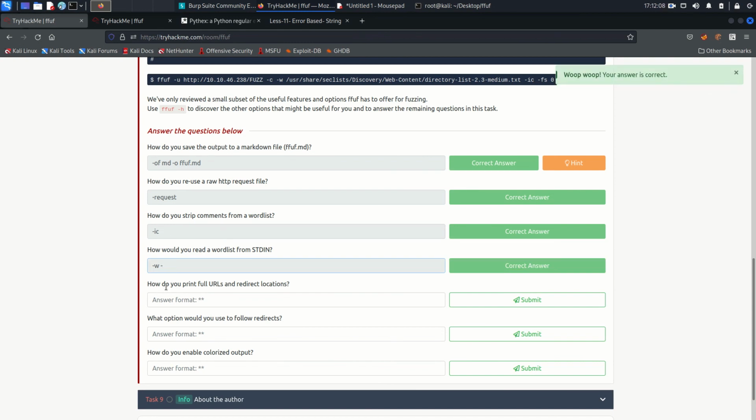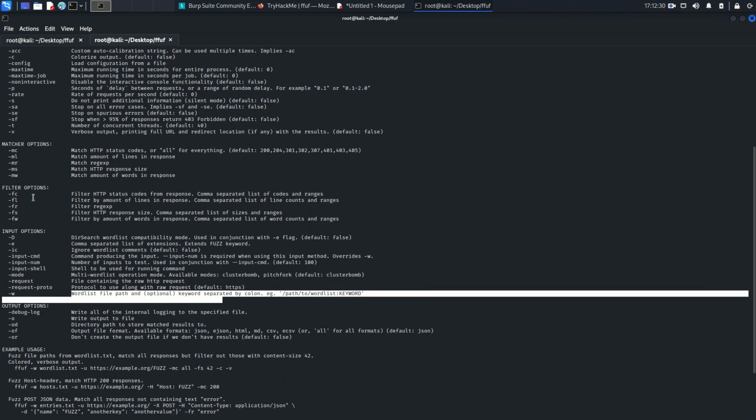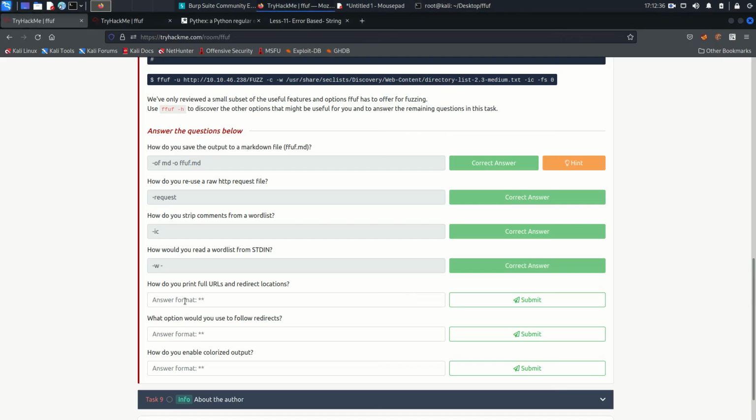So how do you print the full URL and redirect location? -v, verbose, and print full URLs like this, right? So space -v. What option would you use to follow redirects? Space -r.